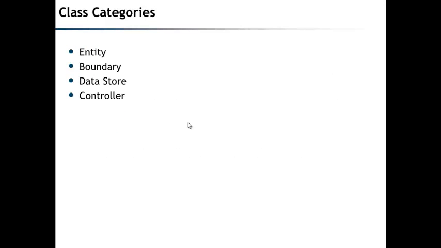Let's take another example. When a developer creates classes, a class is supposed to be slotted into one of these categories. So you create a class that has business logic in it and it's classified as an entity type. I could create a class as a boundary type, which sits at the periphery of my system. Boundary classes are classes which talk to external subsystems, go outside my class and communicate with external components like a web service or information coming from a barcode scanner, etc. I have data store type classes. This category of classes talk to data stores and deal with persisting information into the database.